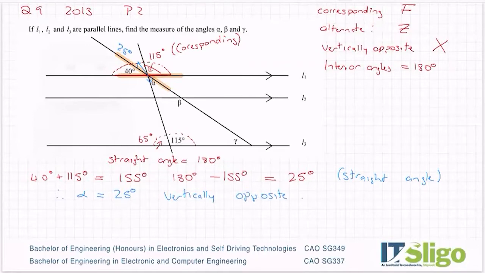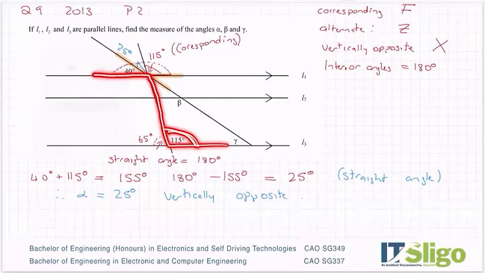Okay. Now, there was another way I could do that, and there are loads of ways of doing this. It just depends on how you see it. I could have done a backwards F in this one. You see the way we worked out that angle was 65 degrees? Well, then you can see that these two here add up to 65 degrees. So if this one's 40, it must be 25. And then you can do vertically opposite again.